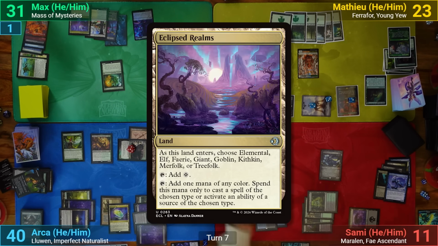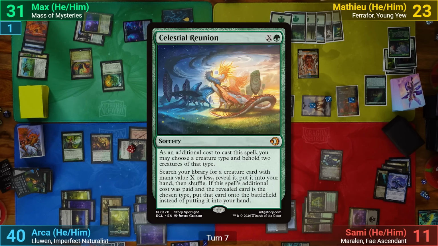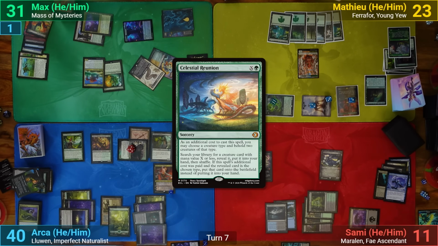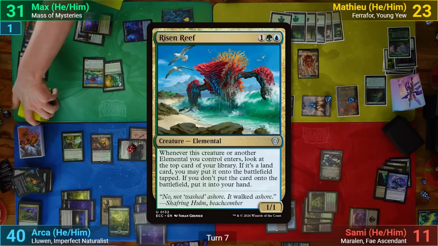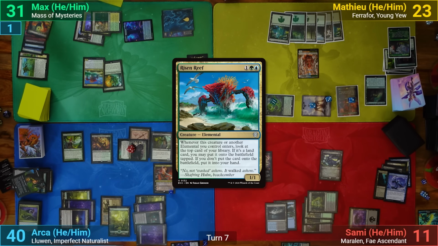Max plays an Eclipse Realm, naming Elemental, and he then casts Celestial Reunion for 3, and beholds 2 elementals from hand. This has him getting a Risen Reef into play, which as it comes in, triggers itself, and he reveals a Temple Garden, which comes into play.